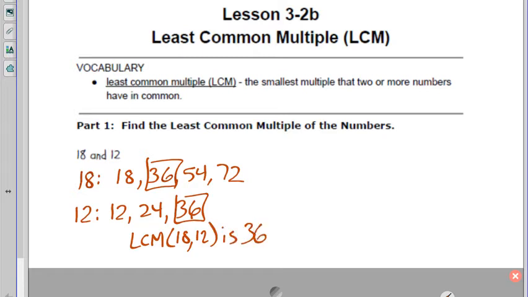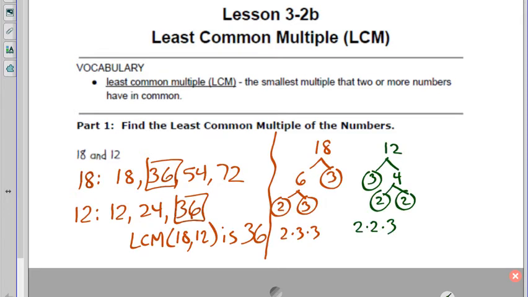Now, sometimes listing the multiples can go on forever and ever before you find a least common multiple. So you also can use factor trees. So I'm going to do the prime factorization of 18 and 12. And when I do that, I have all the ingredients of an 18 and all the ingredients of a 12. And multiples of 18 and multiples of 12 have those numbers in them as factors. So for the least common multiple, I need all the factors of an 18, a 2 times 3 times 3. So now I can divide it by 18 if it has a 2 times 3 times 3 in it.